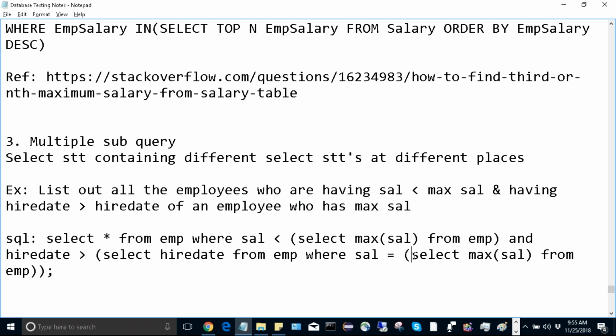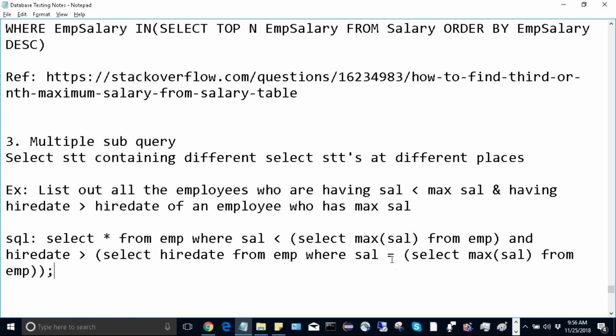Yes, select max salary from employee will return the max salary, right? Now I want that guy's hire date, so I would write a select query like select hire date from employee where salary equals max salary. So this would return max salary, right?